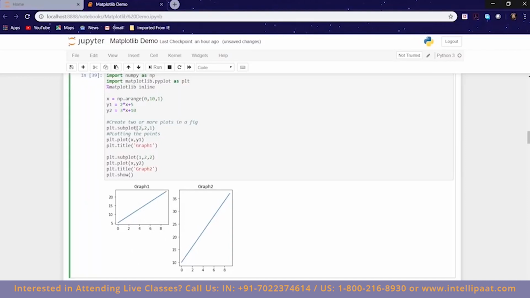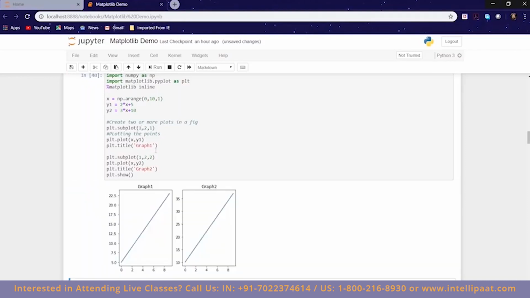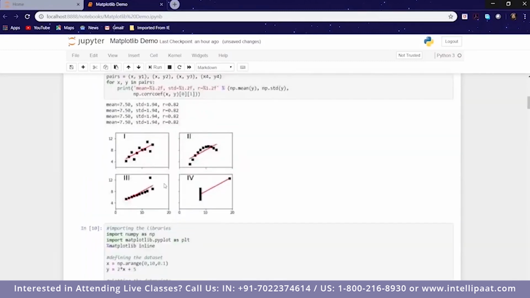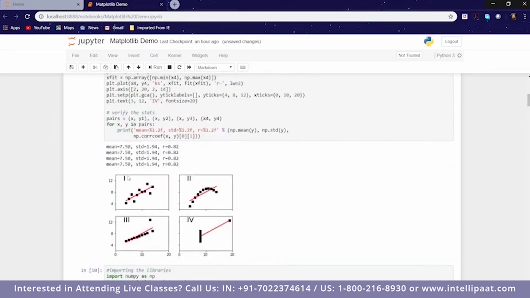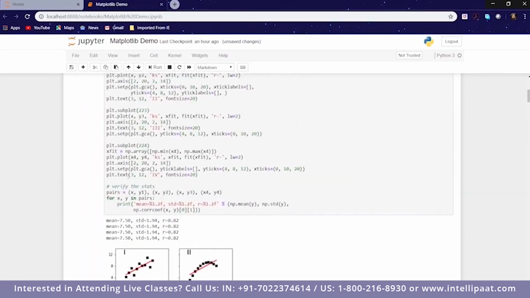But standard is to use one, because generally when we create subplots, we want each subplot to contain one graph. If you want to fit in two graphs like this, you can create a separate subplot here and plot the graphs. So that's how this plt dot subplot is used.